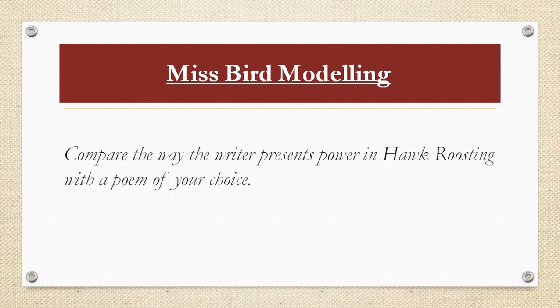Hiya 10, today as promised I'm going to model for you basically how to apply what I taught you yesterday about how to approach your comparison essays for poetry. So the made up question that we're going to do is: compare the way the writer presents power in Hawk Roosting with a poem of your choice. So this will not be coming your way for your own essay. So I'm going to take you through how we can get from this question to an essay.